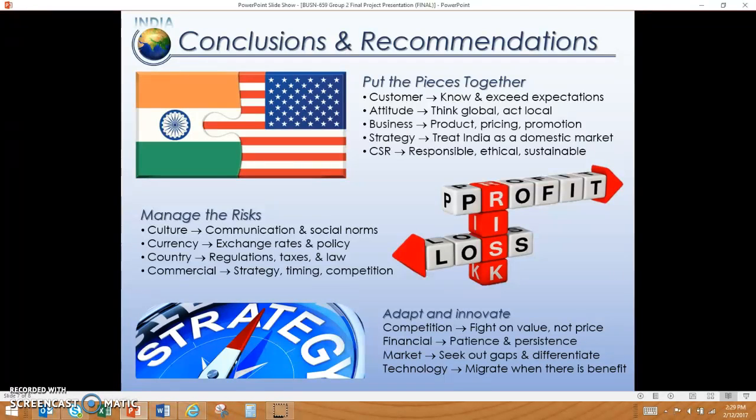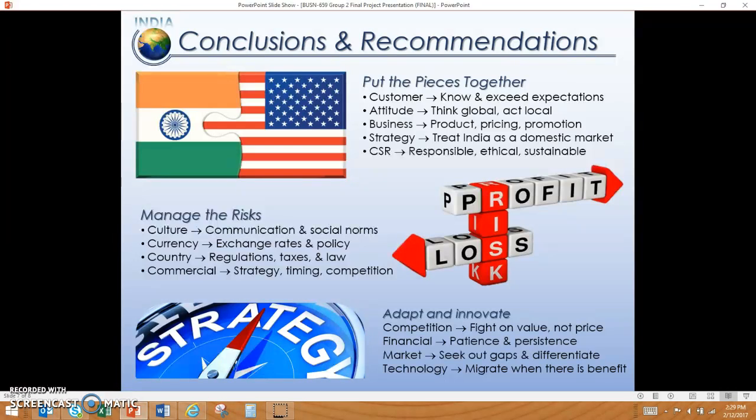View financial performance with a long-term mindset. Don't expect a quick win or try to grow too fast. Invest wisely and reinvest initial profits back into the market. Profit is to a business what air is to life, necessary for sustained survival, but not the point of existence. Profit is not the goal of good business, it's the result.